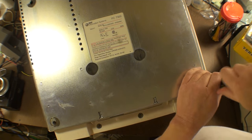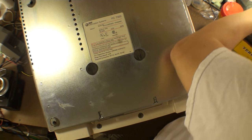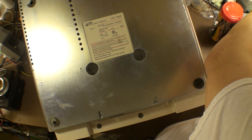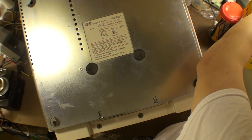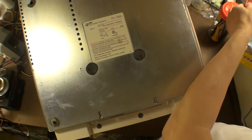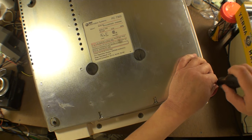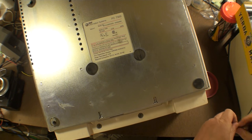Absolutely no fun. Where is... I have a little parts bin here somewhere. Don't I? No? Yes, I do. It's right here. Right there. I knew I had it. Can't lose the screws. That's just no fun. Gotta make sure these things stay in place.